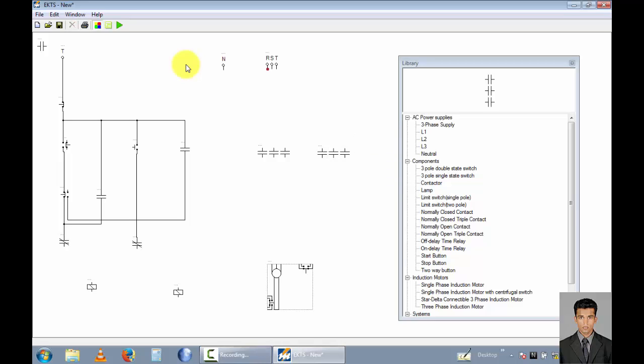Now I combine these two terminals like this.